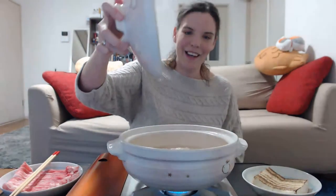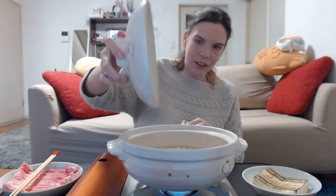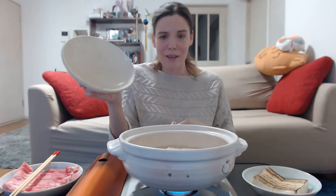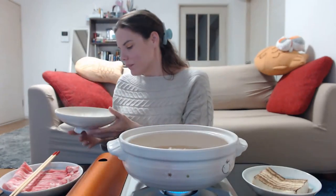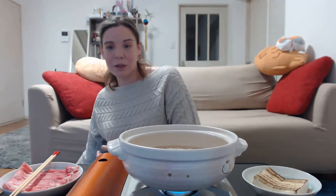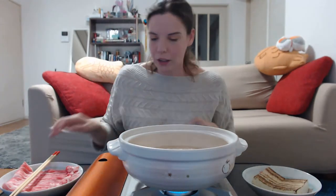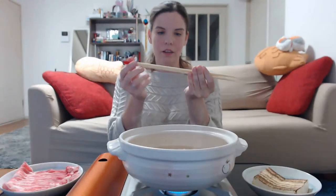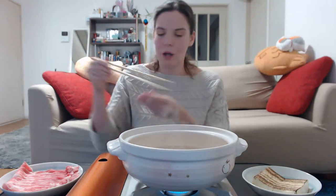All right. Hey, we're cooking with gas. Literally. Hello, Smoking Skull. Welcome to Hot Pot Cooking with me. You guys are coming on my adventure. So the soup stock is now boiling, and we're going to take our extra long cooking chopsticks. They are very long, like twice as long as a regular pair of chopsticks.